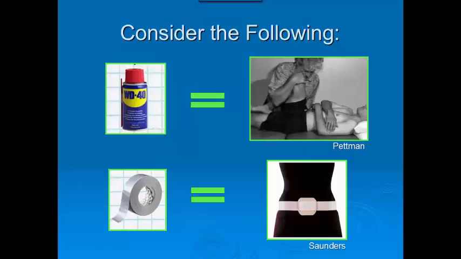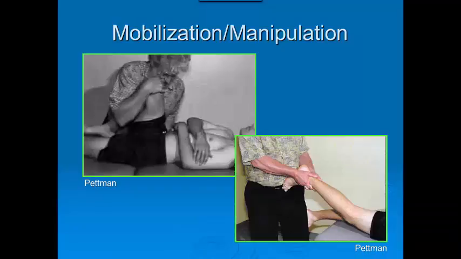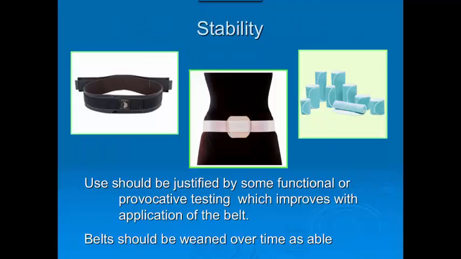If the joint fails to move, we mobilize it, stretch it, manipulate it. If it moves and it should not move to that extent or in that dimension, then we stabilize it and neuromuscularly retrain the muscles which affect the joint. Mobilization or manipulation, when appropriate, can be performed in a gapping manner or to affect a glide or physiologic motion. Stabilizing the joint can involve external supports and should be followed up by exercise.